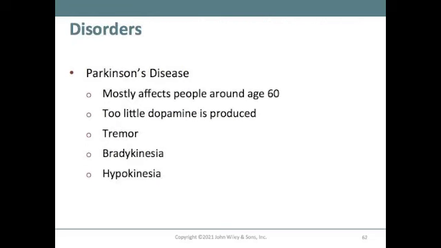And that brings us to disorders and homeostatic imbalances. Parkinson's disease is a progressive disorder of the central nervous system. In Parkinson's, the neurons that release dopamine degenerate. Also, in Parkinson's patients, involuntary skeletal muscle contractions often interfere with voluntary movement. For instance, muscles of the upper limb may alternately contract and relax, causing the hand to shake. This shaking is called tremor, and this is the most common symptom of Parkinson's.